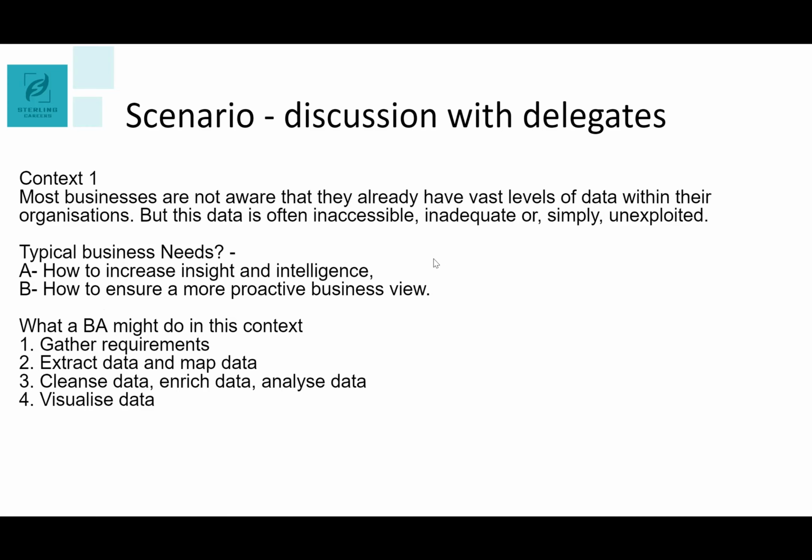Right now we have data everywhere, it's all over the place. But we want to be able to derive business insights from the data that we have. How can you help us as a business analyst? And so a business analyst might do a few of these things. What do you want to do? Remember the business analysis process model? If we had time, I would have put the question to you guys. What's the first thing you do when you are trying to understand the business situation? That's the first step you do.